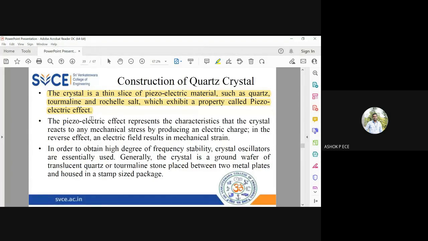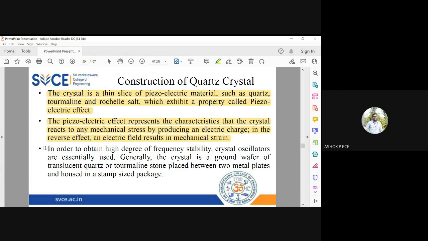So when the crystal is impinged with mechanical stress or any vibration relating to the molecules, it is going to produce an equivalent electrical charge in the form of voltage as output from the crystal. So you have three crystals, quartz, tourmaline, and Rochelle salt, which are exhibiting the piezoelectric effect. But we find that the crystal oscillators made of quartz are found to be stable, and they have this property of producing electrical voltages.